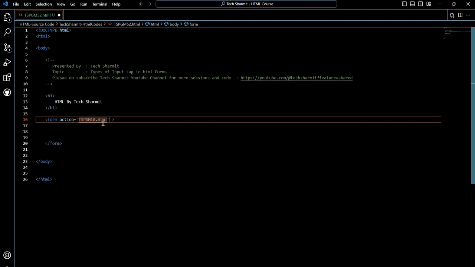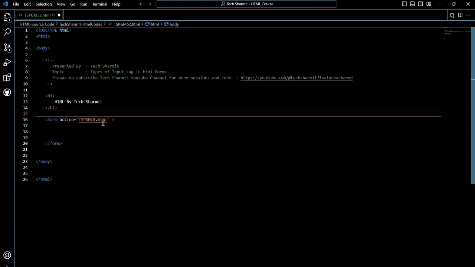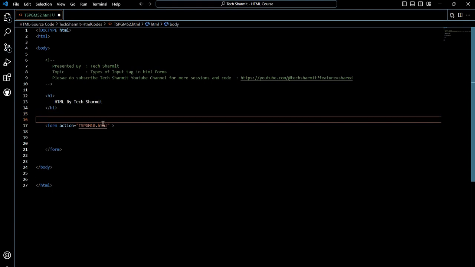But you can utilize any page, wherever you want to move. Once the user clicks on submit, it will collect all the data from the screen and move it to this page. Clear? Fine.